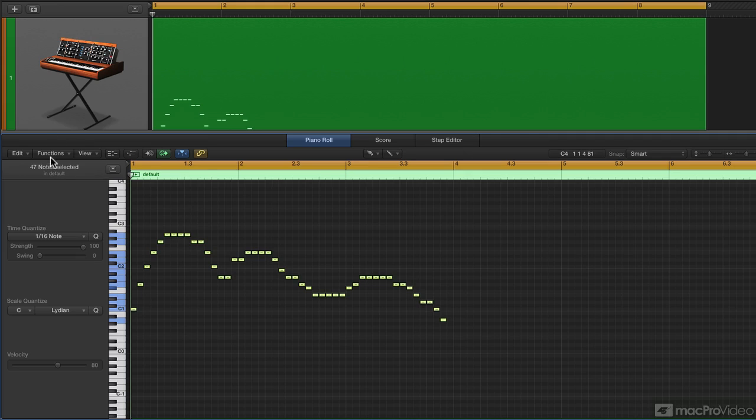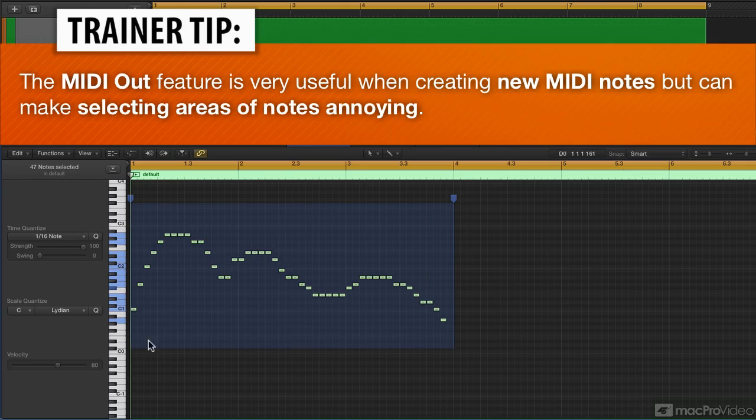Now I'm going to enable time handles. And I'm going to select this area. Now, to select the area, I probably want to switch back to my pointer tool. And let's see. Now, you notice how it played all those notes back? You should know this by now if you've been using Logic for a while, but if you haven't, you're really going to enjoy this. Turn this off, because when you turn that off, it disables MIDI out, which is nice, because then you don't have to listen to all the notes when you get them selected. But that's not really why we're here.